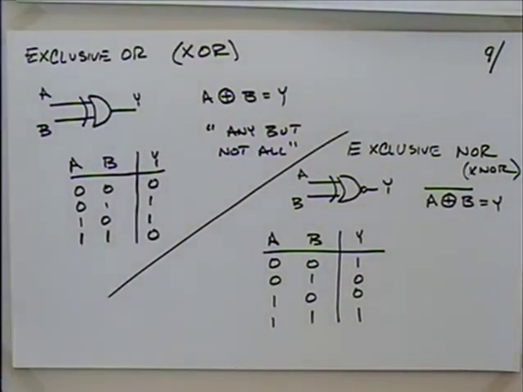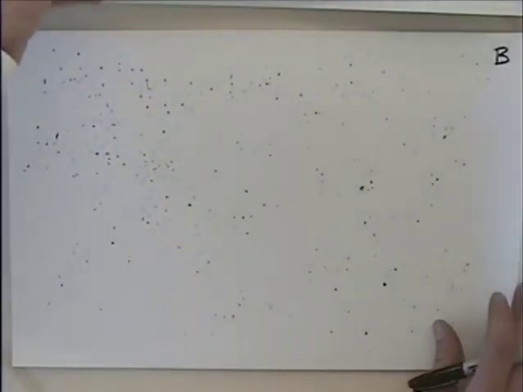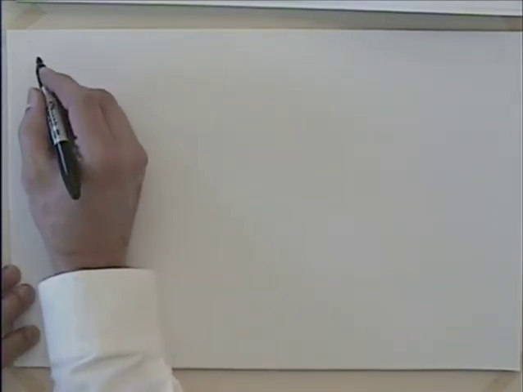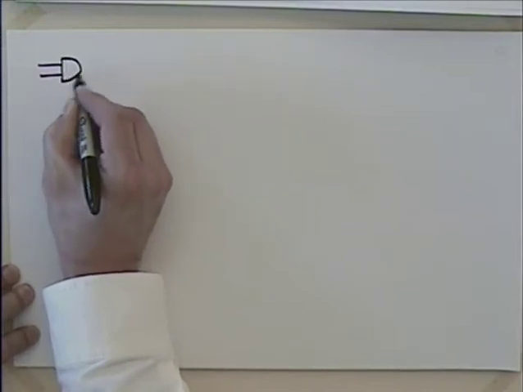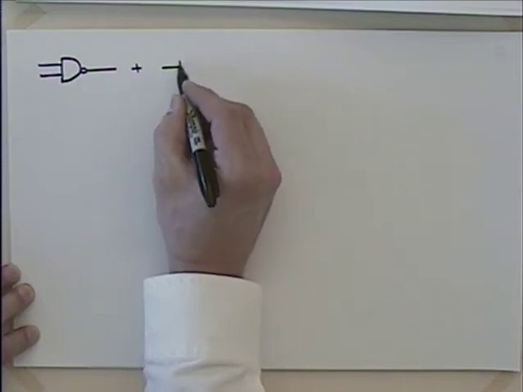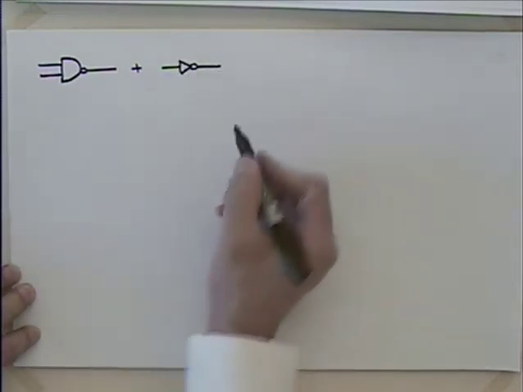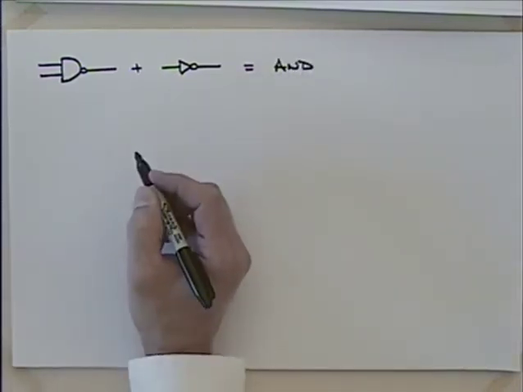Any other questions? Good? Okay, let's talk about how to build some of these things from the common gates. If you're going to use a lot of them, you're probably just going to buy a chip that has them, but if you want to just have one or two and you've got some chips laying around, you can make them up pretty easily. We said the universal gate was the NAND, so if I take that NAND and I add an inverter to that, so if I invert a NAND, what do I get? I get an AND.